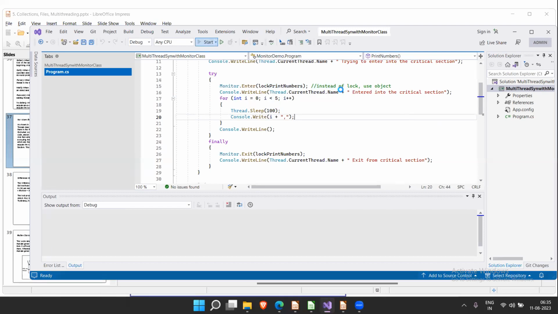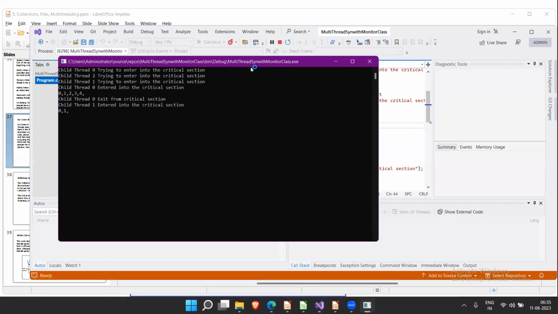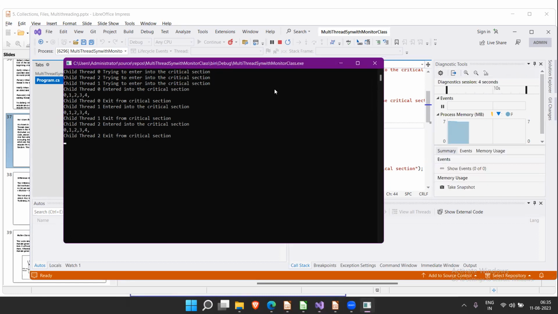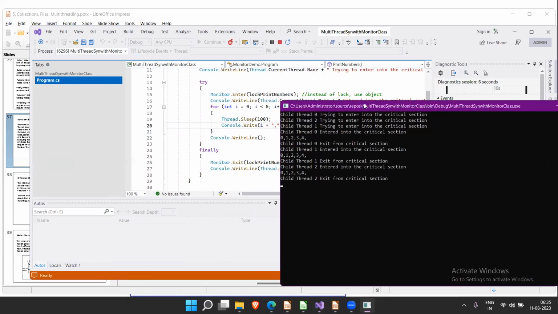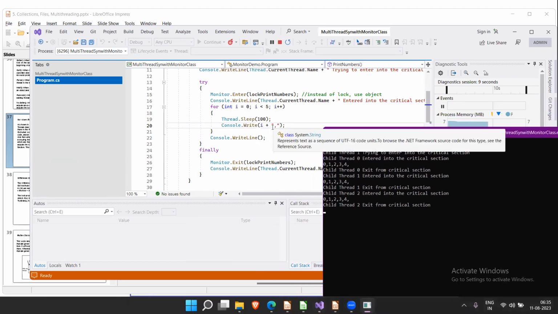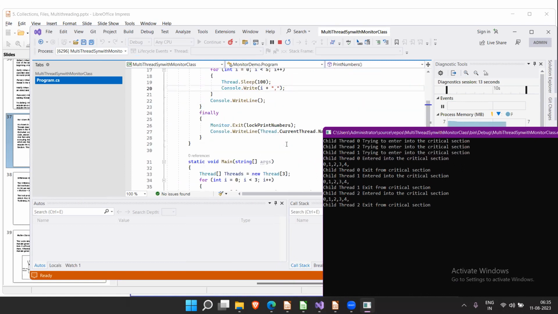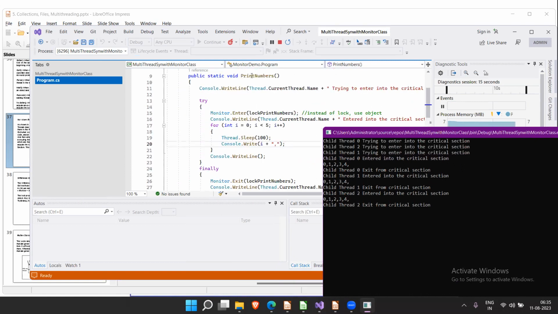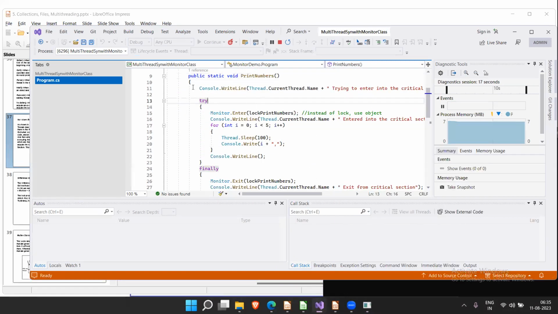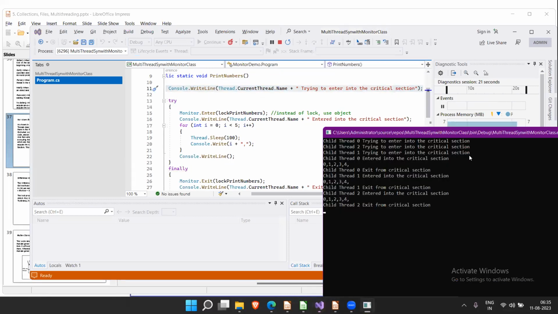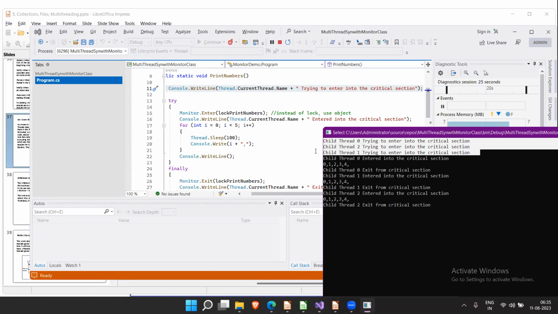Okay, now let's see here. Total 3 threads I have created, and the 3 threads executed the print numbers method, trying to enter into the critical section. So all 3 threads: thread 0, thread 1, thread 2. Why thread 0?